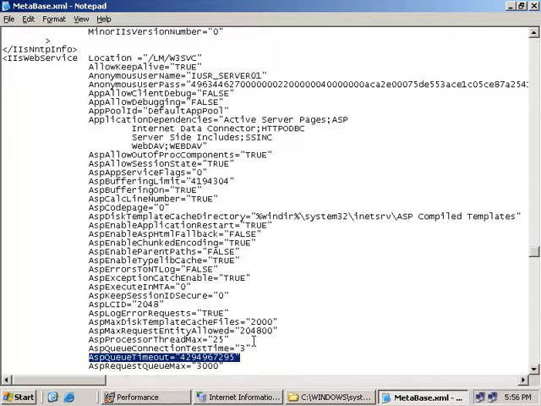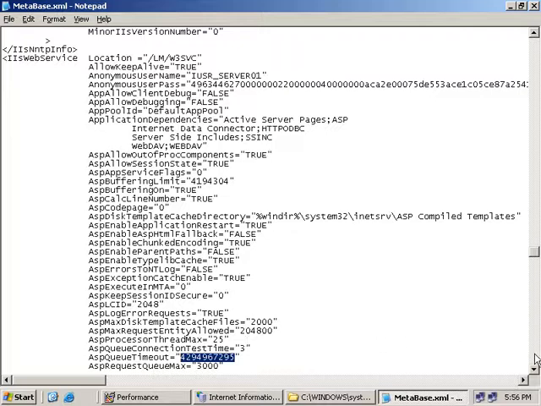Now what happens here is when requests are retrieved from the Asp request queue, they're checked to see if they've expired before being processed. Now if they've been in the queue longer than the value that's listed here, then they're rejected. And if they're rejected, the user will receive a 503 or service unavailable message. However, this doesn't apply to valid connections, as the default for valid connections is to hang on to those requests regardless of how long they've been waiting.